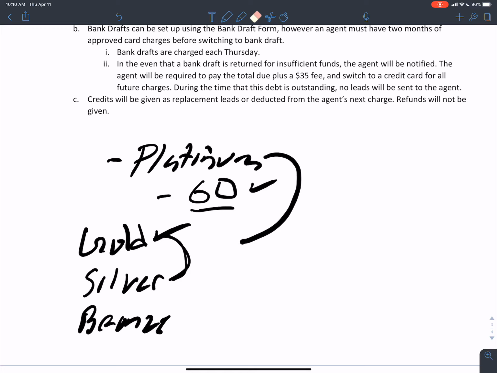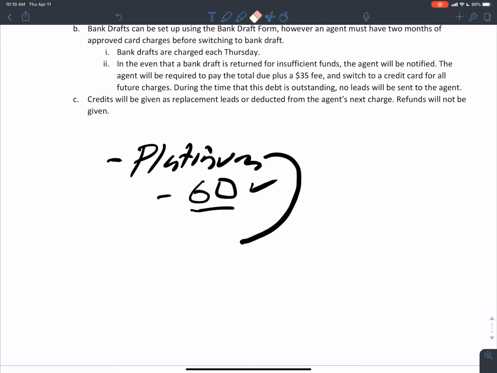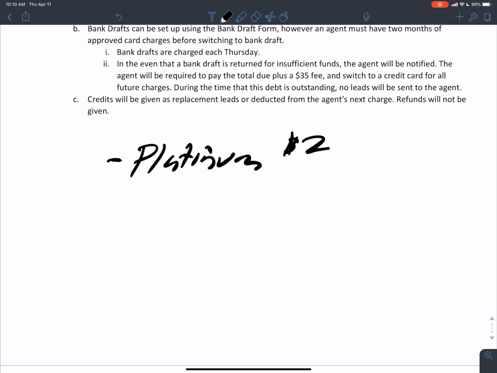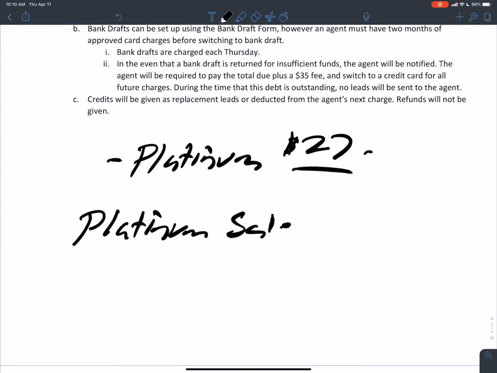Now, if no one purchases the lead, say we mailed too many and we got too many leads come back, okay, it'll go to the overflow list as a platinum lead for sale and it's at the full price, okay, $27, whatever it may be. Now, if it's been sitting on the shelf for about 6 months and no one's purchased it yet, it goes to something called a platinum sell lead. And I believe those are $16.